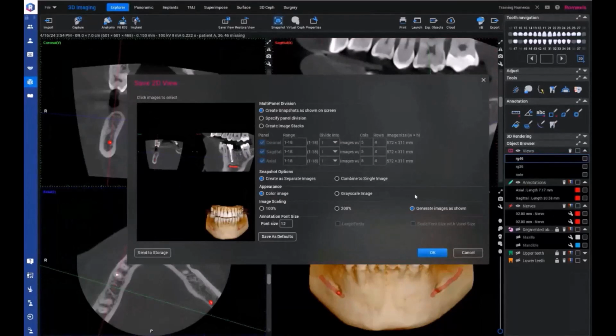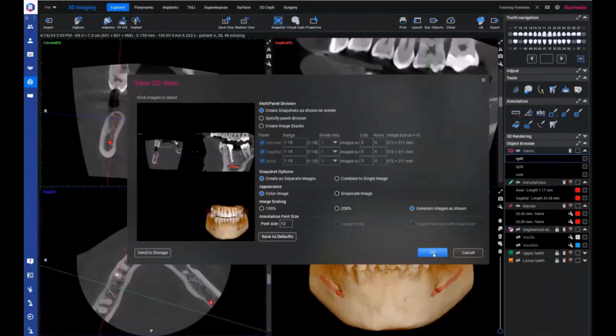And then you can decide whether you want color image or grayscale image, if you want the images to be 3 separate images, or if you want them to be one image as it is. And this is the place where you can create also image stacks if you would want, for example, an axial stack for any reason or purpose.